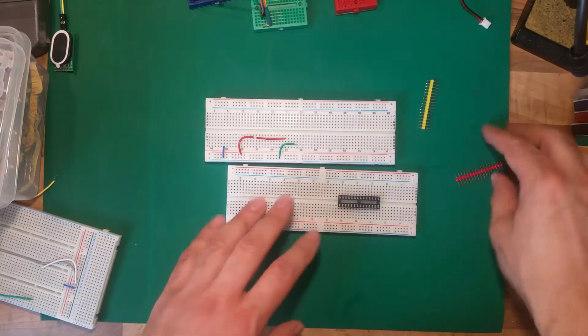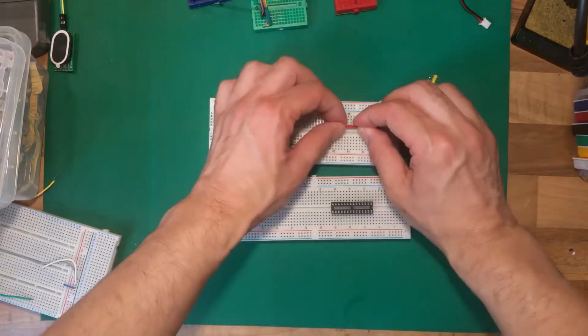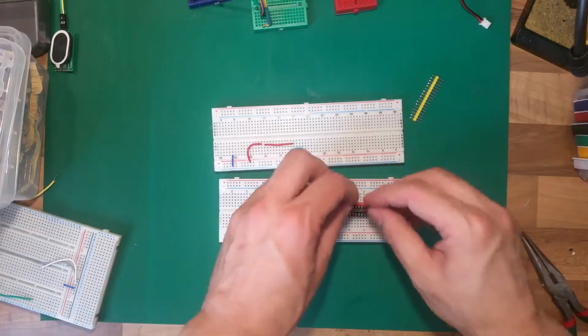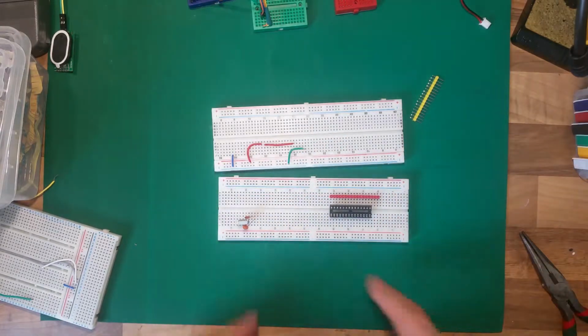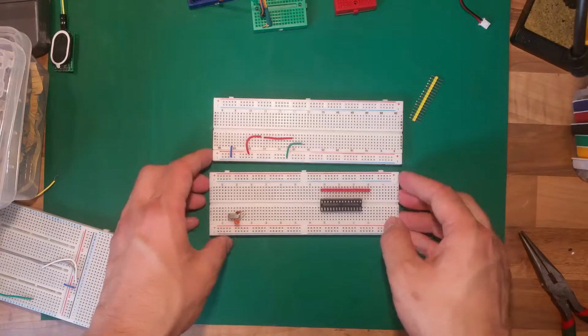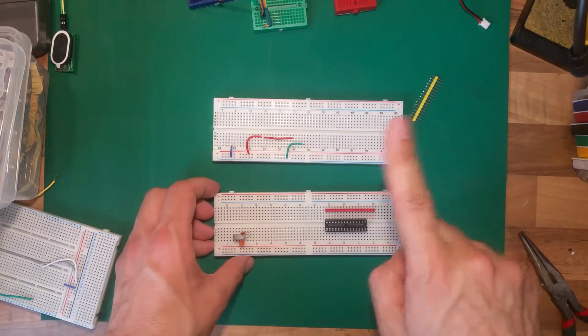Let's see. Shall we try some short-headed tests on these as well? Crappy one. Ow, ow. Yeah, that's never gonna go in. Good one. No problem. So, there's some things that are worth spending money on and some things that aren't. Good breadboards are, I should clarify.